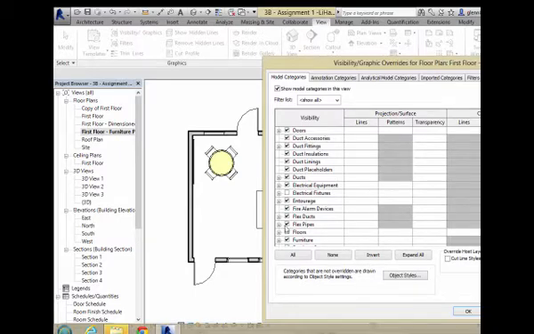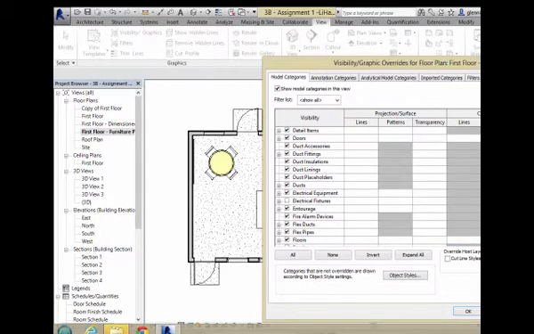We turn on floors. Another thing you can do with floors is if you don't want to have the entire object go away, let me make that show up again. I can go through and actually just change the notion of the visibility of that pattern. That's another thing you can change.